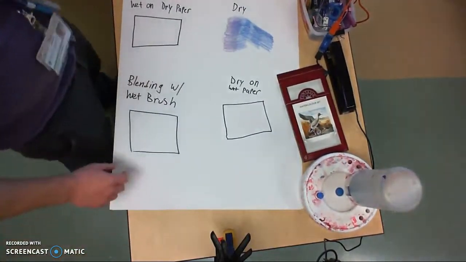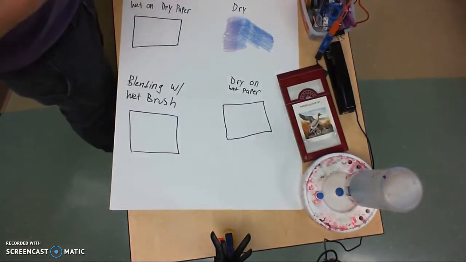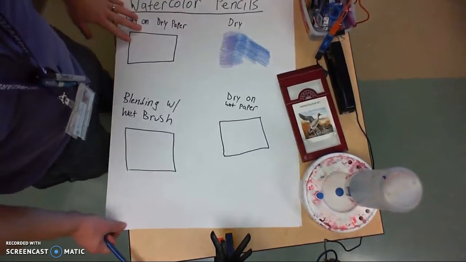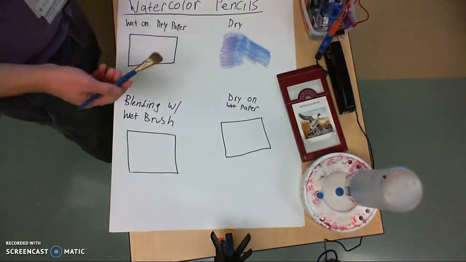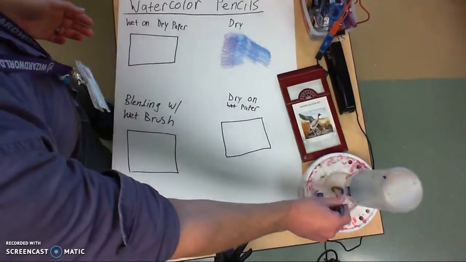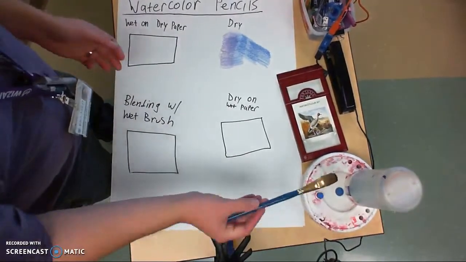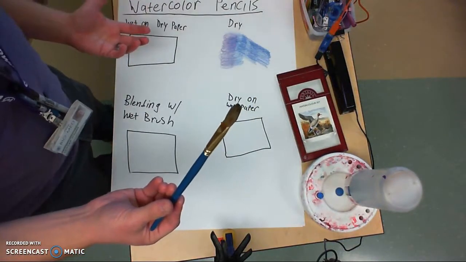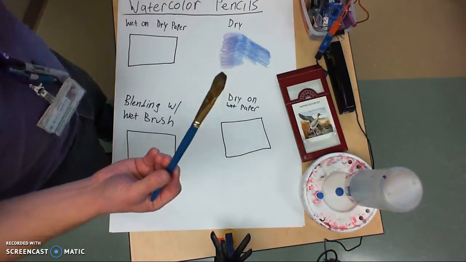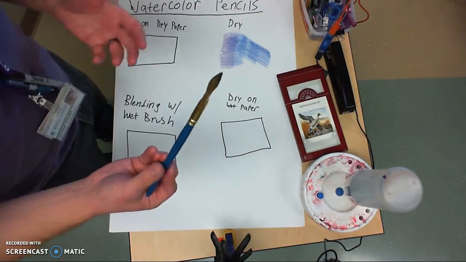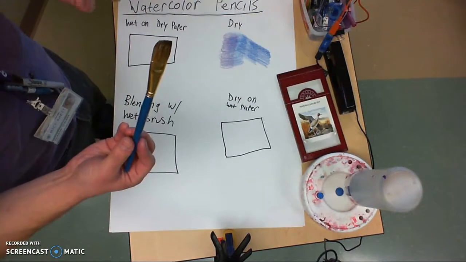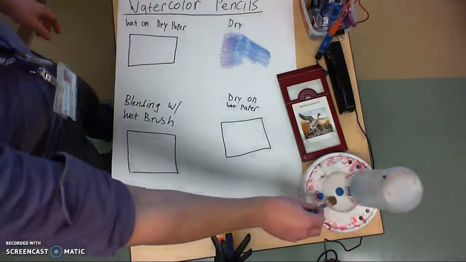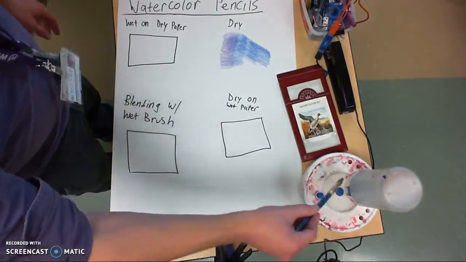There's other cool things that you can do with watercolor pencils. They work like watercolors. They are very much more water soluble than a lot of other art supplies. One of the really cool things you can do is you can get the paper wet first. So I'm using this big brush called a wash brush. You always want to use watercolor brushes with watercolor pencils. Watercolor brushes are designed to hold a lot of water in the bristles. Other types of brushes aren't necessarily meant to hold a lot of water.